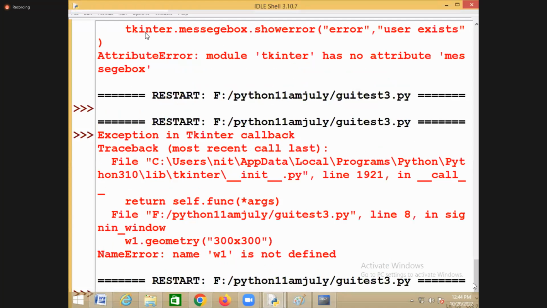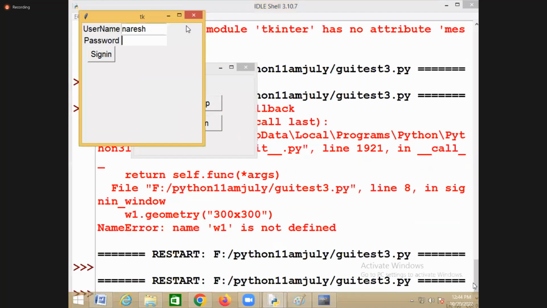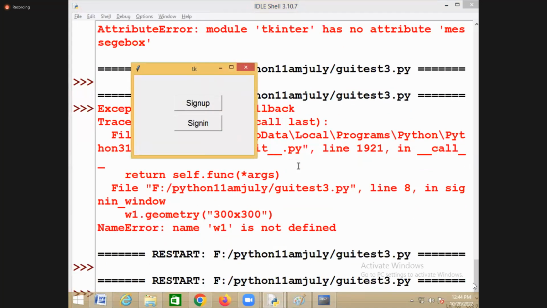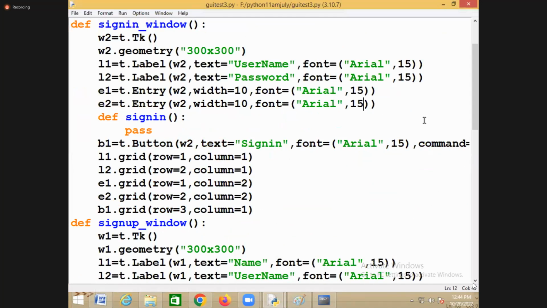Yes. You try to enter the username and enter password, but password should not be visible, right? So here we have to write show equal to star. Star, or I just give dollar, right?